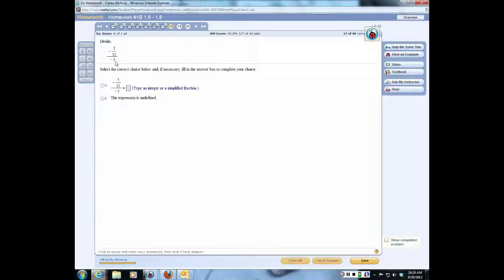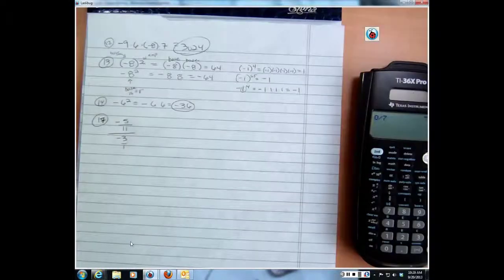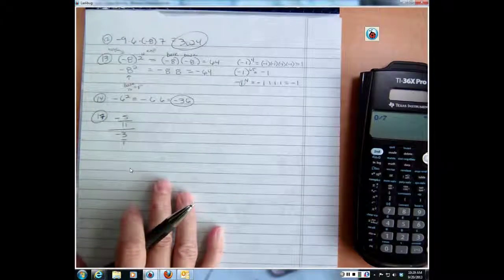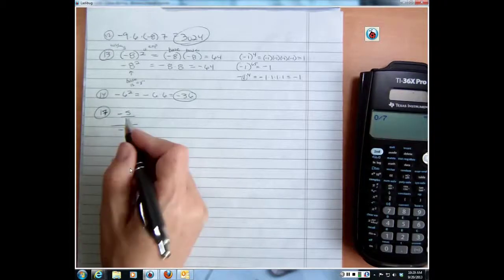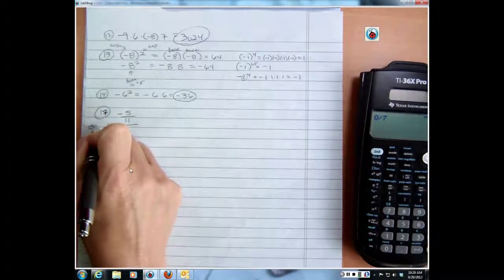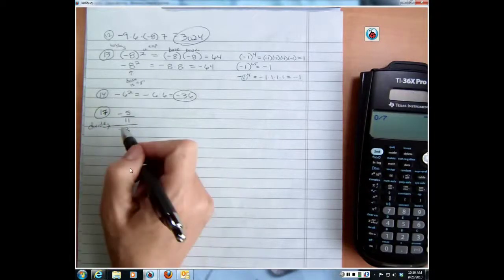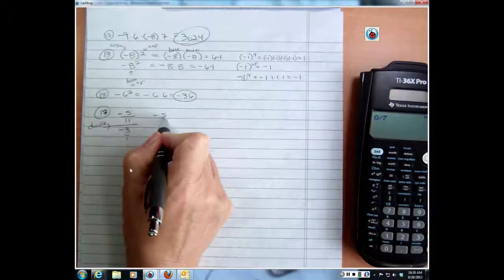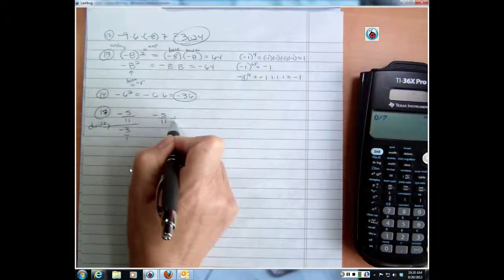So this negative 3, I'm going to write a 1 under it to make it into an improper fraction. So you're going to see that my problem looks like negative 5/11 and then the big fraction bar and then negative 3 over 1. So I've got the same problem written just slightly differently so that then I know this is a division symbol. This one means divide. Fraction bars mean divide. So I'm going to take negative 5/11 and I'm going to divide by negative 3 over 1.